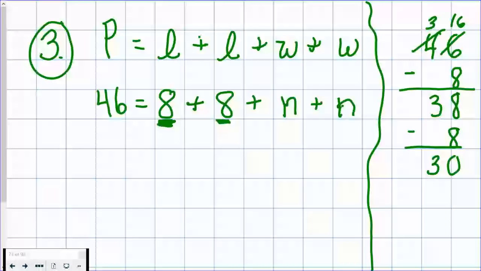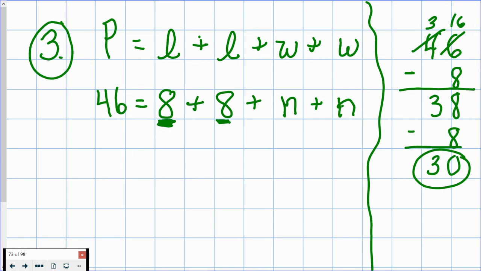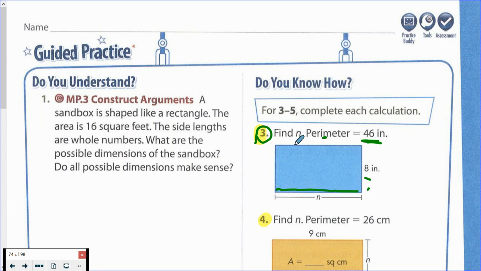That gives me 30. Okay, so 4th graders, here's what that means. We are left with 30 inches. Sorry, had to come back to the problem. Now think about this. That 30 inches isn't one of these numbers. That's both of these. So 30 inches is the top here and the bottom is 30. This is not 30 and 30. 30 covers both of those.